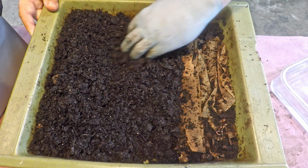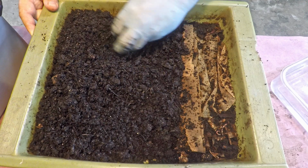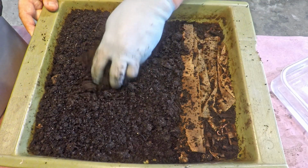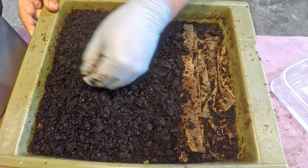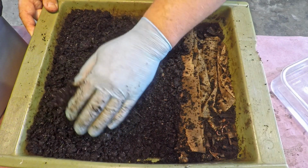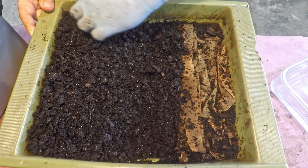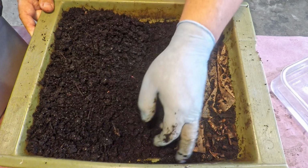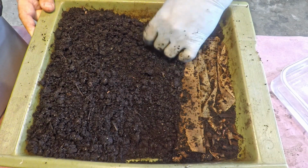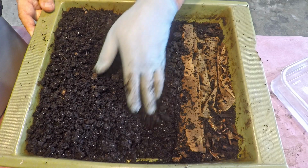But yeah, I just thought it might make more sense to actually verify that there is still a need for the rebuild of the feeding zone, because there is still in fact more depopulation and more worm migration that needs to happen in here. Because in the past too, I believe I've gone ahead and rebuilt a feeding zone in a case like this, and then inspected the castings, only to find that the castings were already pretty much depopulated and there was really no more need for the feeding area. So I didn't want to put the cart before the horse, so to speak, and try to do things in a sequence that makes a little bit more sense this time.